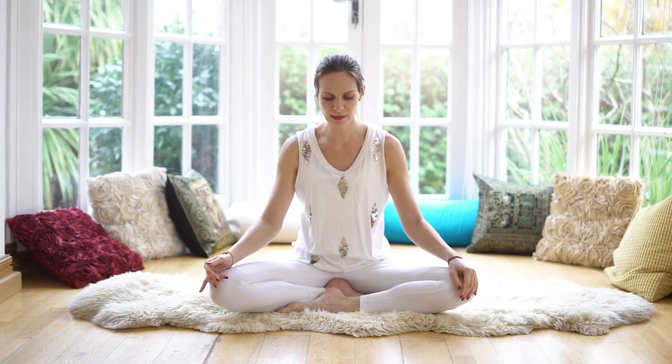So we're gonna sit in easy pose. Spine is going to be straight, the chin slightly tucked in. You're going to form an O shape with your mouth. So the lips are not relaxed, the mouth is pretty strong, solid. The cheeks are going to remain relaxed, so you're not going to be puffing the cheeks or anything. The breath is going to come from the tongue. So you're expelling the tongue out, similar to the breath of fire.